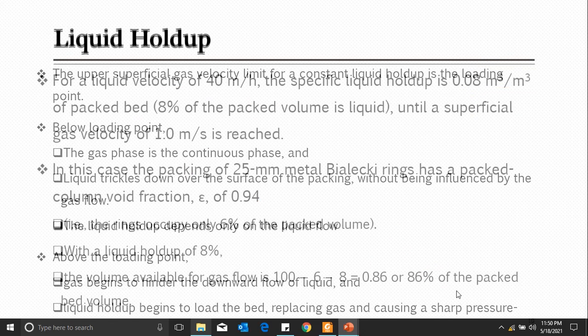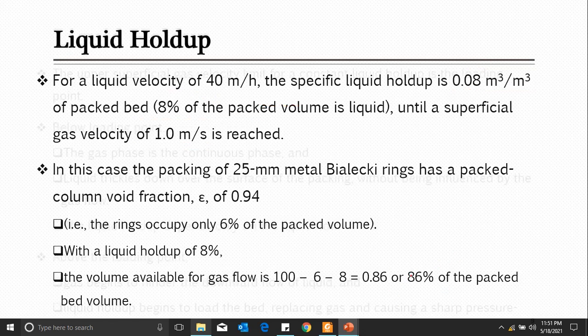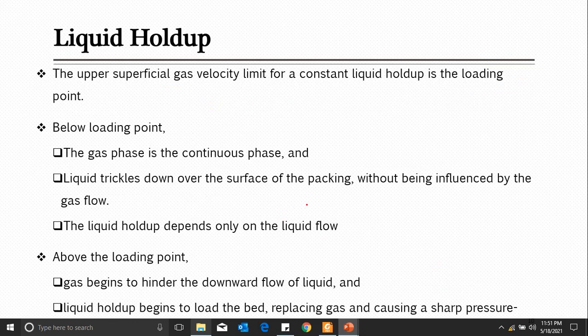This is not necessarily always 86%. For example, if you take any other high liquid flow rate, it means more area is covered or more volume of the liquid inside the column, so there will be even less space than this 86%. As well, it depends on the packings, because when we studied the different types of packing, you remember that some packings are more solidified and there is less area available for the flow, and some are more open and there is more space for the flow. So it all will vary.